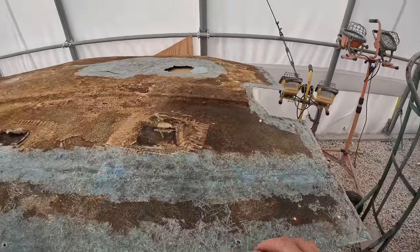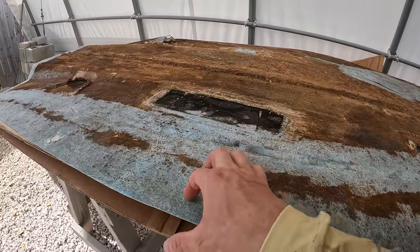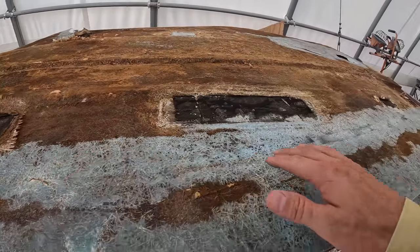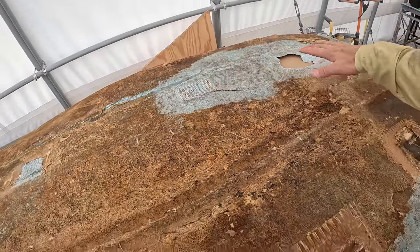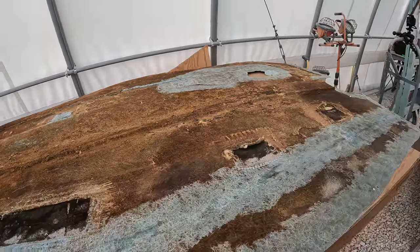I've got most of this ground down. This is the edge that's just going to get sealed to the PVC board that's going to stick right here when it's put down. But here's a hole, here's a crack there. We're going to need to put some glass on it like here. I'm just going to put one piece of glass on the bottom here to glass this off. And then whenever we put it in the boat, I will fair it out the way it needs to be.